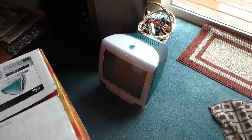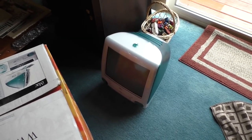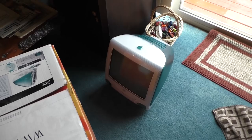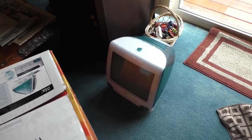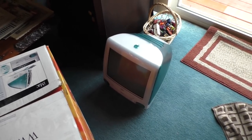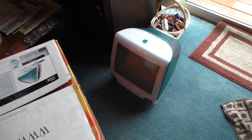Now, let's go back a little bit. This is a revision B. So the iMac revision A was only out for like 2 months, from the launch in August of '98 to October. In October, the revision B was released. It had better graphics and a ton of other improvements.